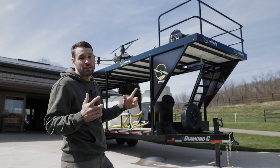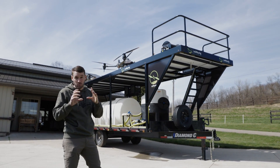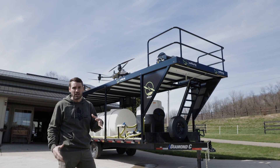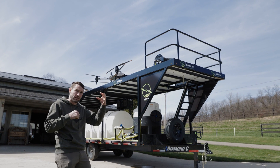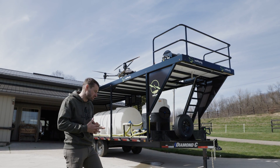I'm starting here and we're going to go out in the field. I'm going to show you guys how I build boundaries for spraying. There are multiple different ways and I'm going to show you the way that I do it on my phone and using my drone to scout the fields, looking for hazards and that type of thing.